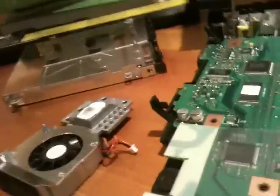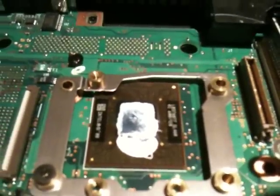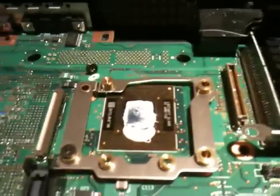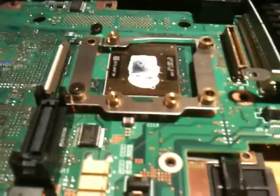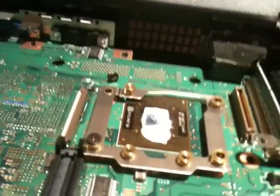I was just taking out the processor heat sink, and I noticed that the grease was white. Look at that — there's the Celeron processor right there. The grease got all over there somehow, which I'm guessing is a bad thing. This grease is white. Is that weird or normal? Because the only processor grease I've ever seen is usually silver — a silvery or gray color.